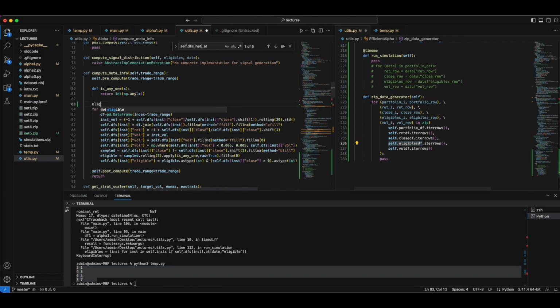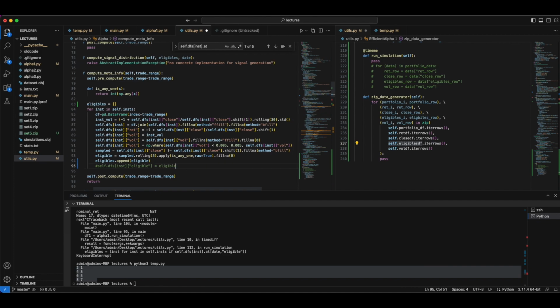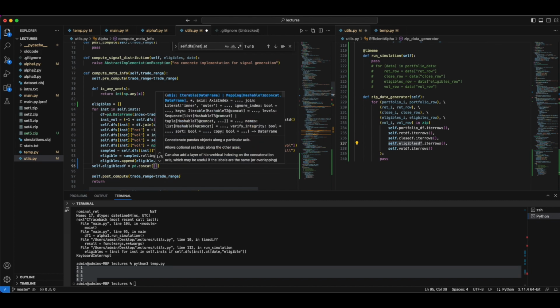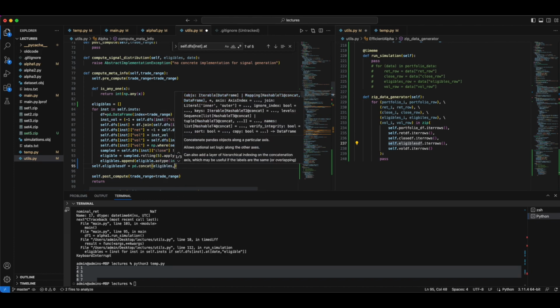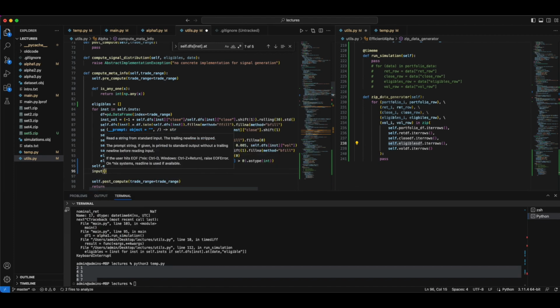We want to create something like eligibles equal to an empty list, and then here we will just do eligibles.append(eligible). Then we have self.eligibles_df equal to pd.concat. I'm going to make a data frame out of this, so we'll use the eligibles, which is a list of appended series, and put that in columns, and then let's see what this data frame is about.